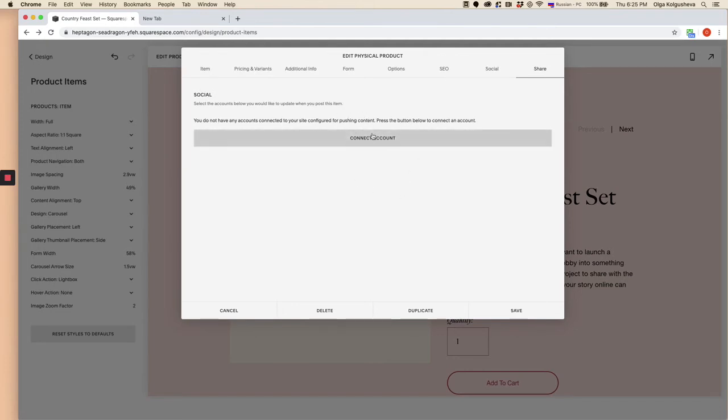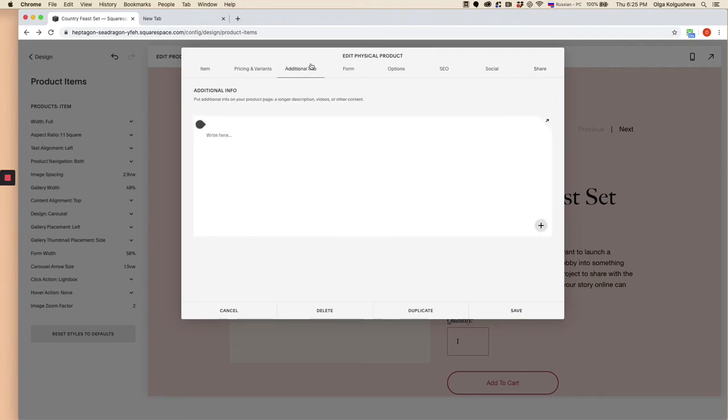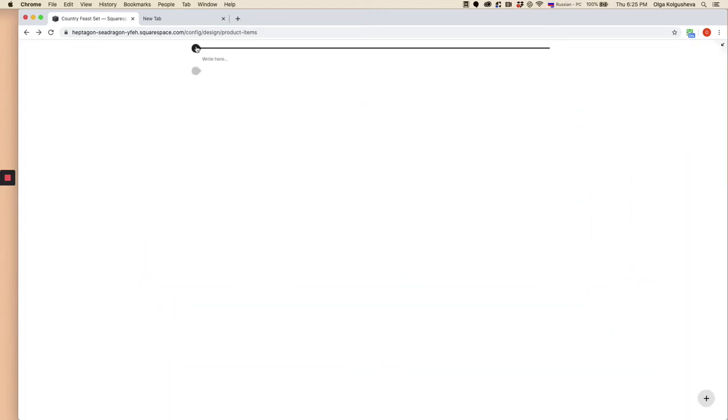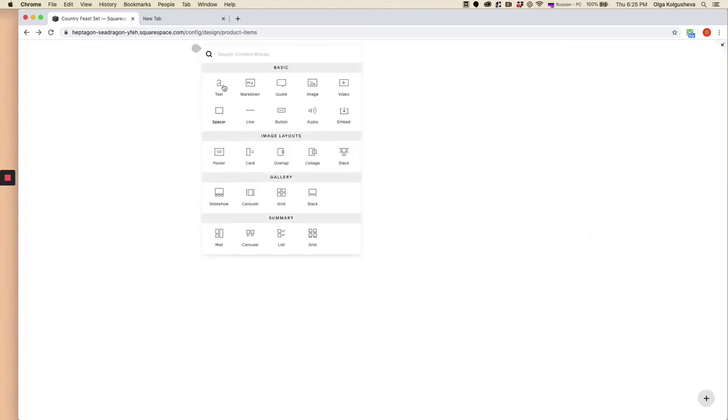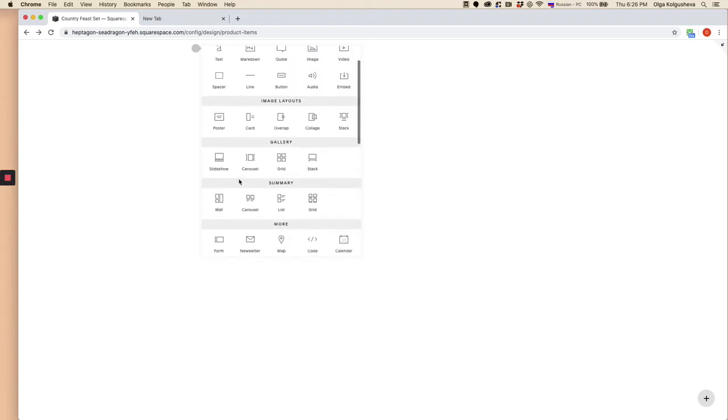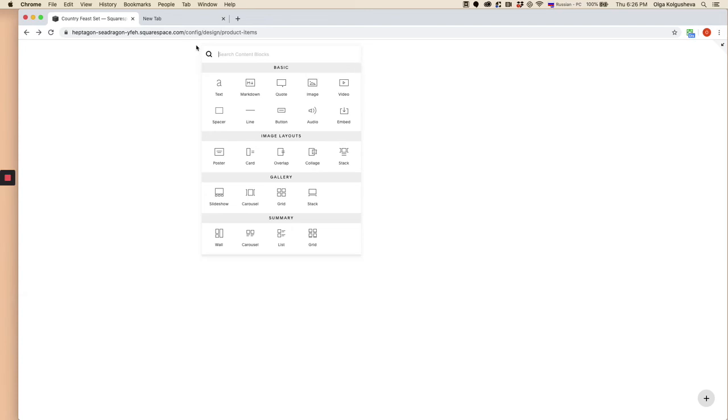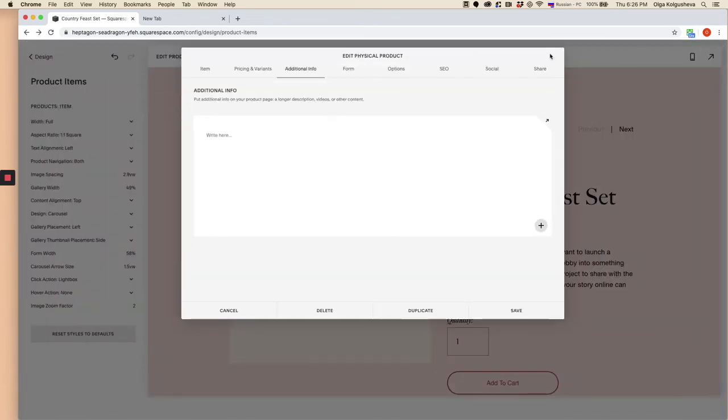Like when you add a new product, it's going to be pushed to Facebook, Twitter, Instagram, and so on. And additional info works just as any full width page. So we can expand it, and right now we can add any of the basic and advanced blocks, just as we normally would do on a shop page.